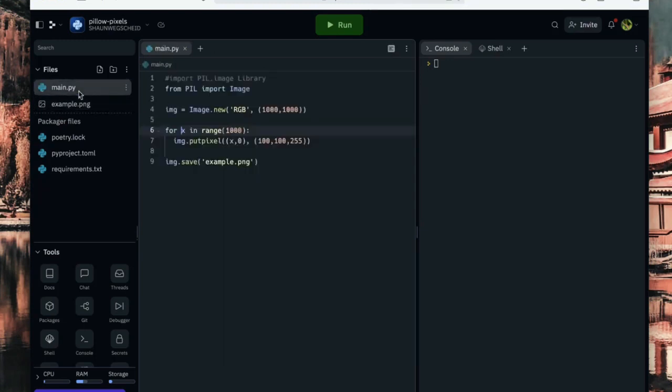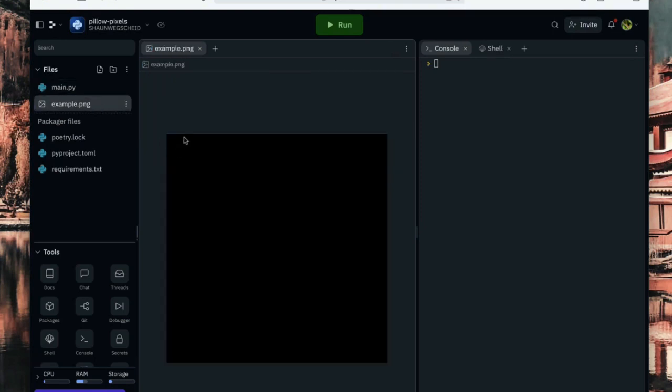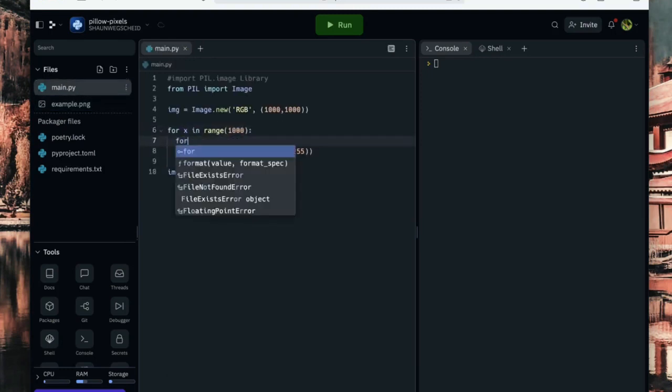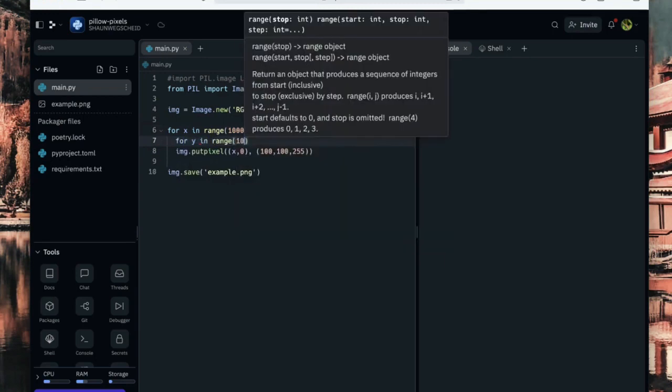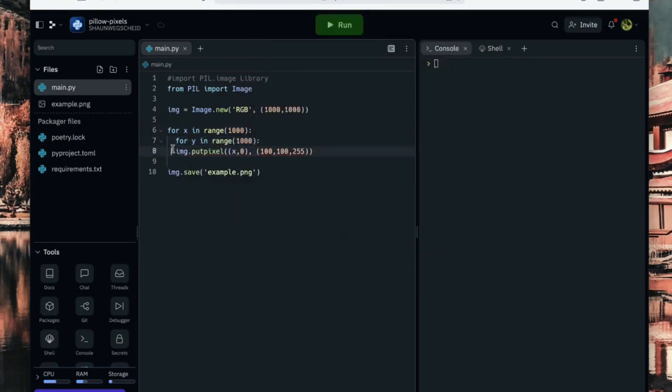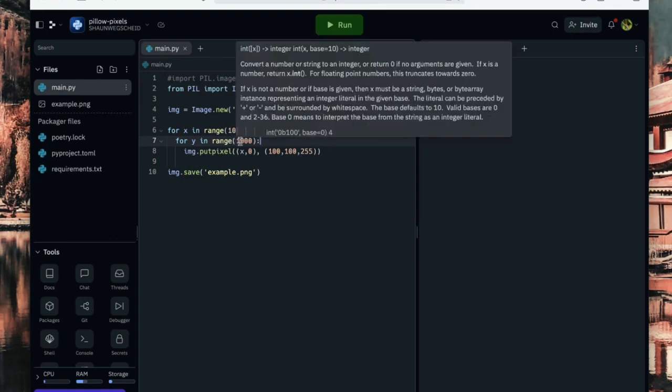And this is similar to when we did the Vasarely inspired piece in Processing. So now, if I want to make blue go down the screen, I can say for y in range 1000. Now it's going to do this for each y value as well. So it's going to do this a bunch of times, 1,000 times 1,000, because this loop here is inside of this loop. So this loop will run 1,000 times, and then this loop will go once more, and then 1,000 times, once more, 1,000 times, once more, and so on.